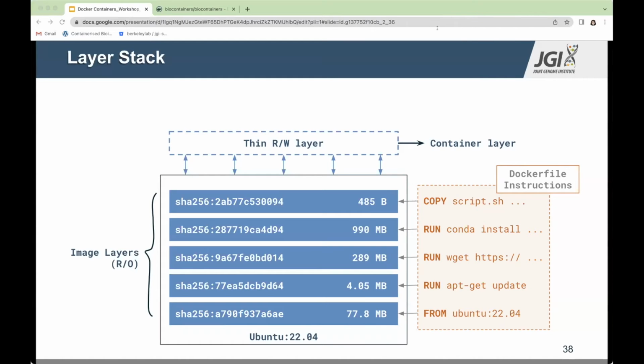And let's look at a visual representation of the layers in the context of images and containers. Images are made up of read-only layers. You can see that they are stacked, and each layer corresponds to an instruction from the Docker file that we saw earlier, and the layers are only created from the instructions that modified the file system. You can see that the last instruction that modified the file system constitutes the topmost layer. When you run an image to form a container, basically when you do Docker run, a thin writable layer gets formed on top of this.